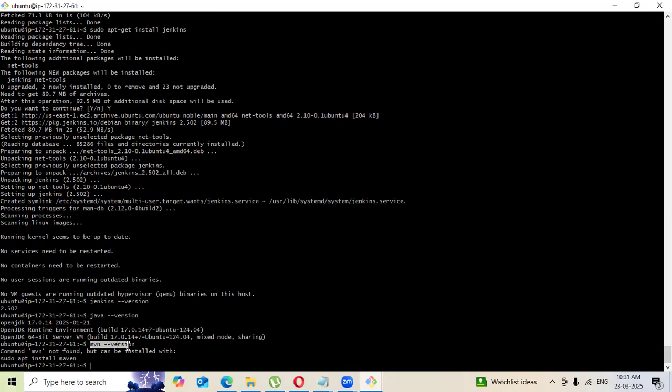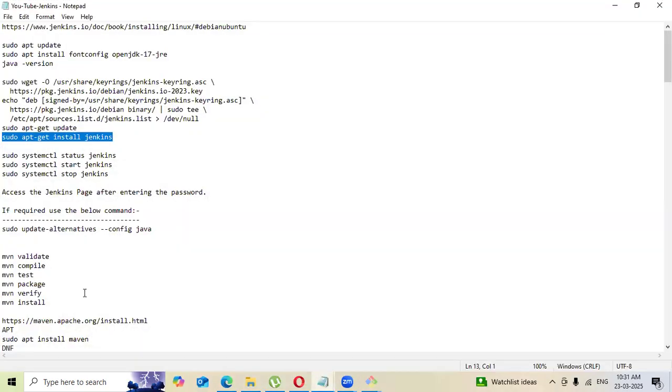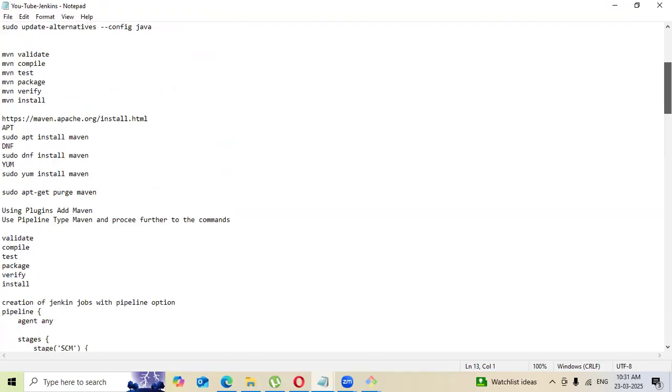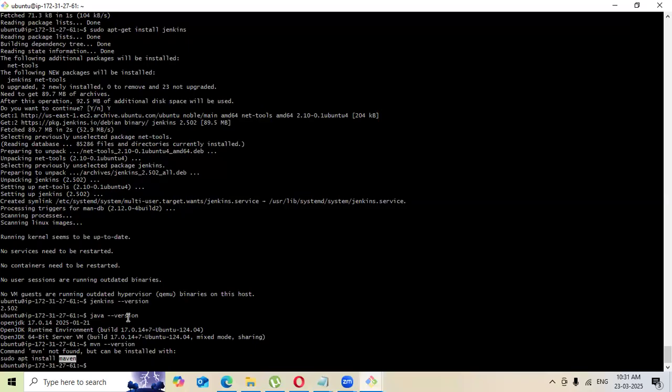If you see here, mvn hyphen version, if you don't get anything, run sudo apt install Maven. This is the command which you need to run. I have some set of commands based on the OS for the installation of Maven. Let me show you. See, sudo apt install Maven. If you can see the version, it will show you the same command.